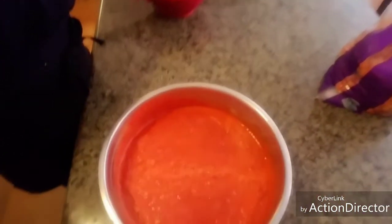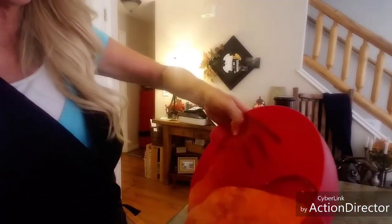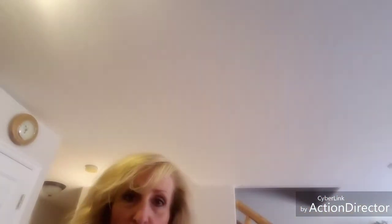Okay, so I got everything processed, and it is now in this bowl. So that's kind of what it looks like. I put all the pulp and everything in the carrot bag, so it's pretty full now. And then this is the last little bit of the juice that I just got through processing. And it fills up this bowl quite full. Sorry, I'm learning how to use this piece of equipment, so it's just going to be all over the place.